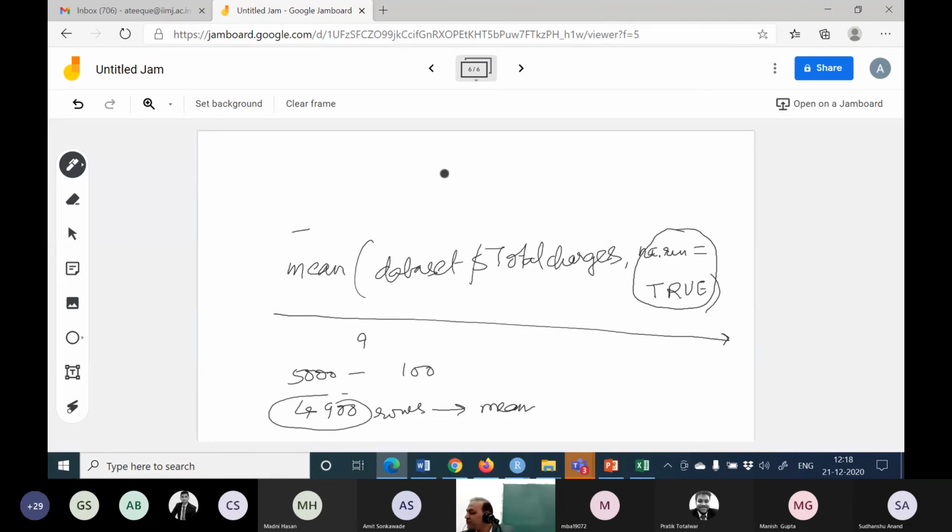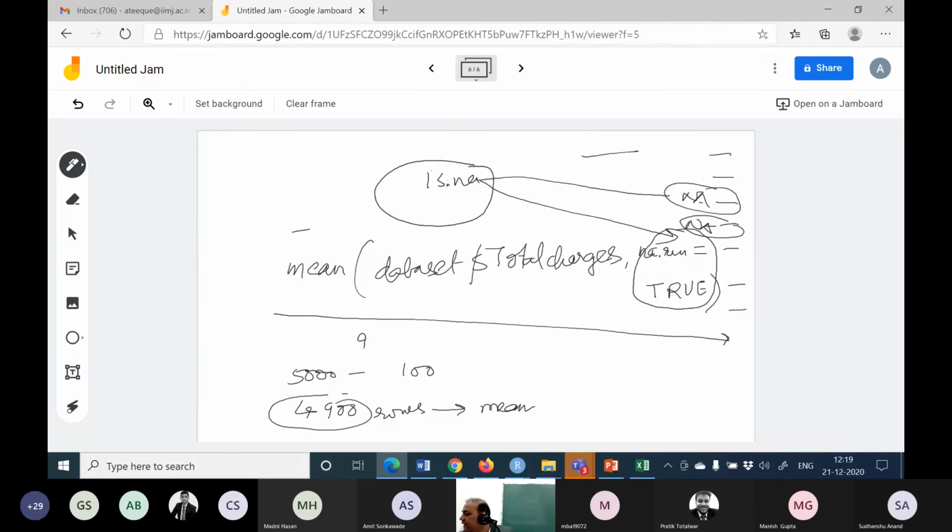Now you find missing values using is.na. Let us say this is your data set, and this is your NA, this is your NA. Using the command, you know this is the missing value. Then you give an input that wherever there is a missing value, an NA value, replace it with the mean. You assign this code here, and this will impute the missing value. We will discuss this in the next class.